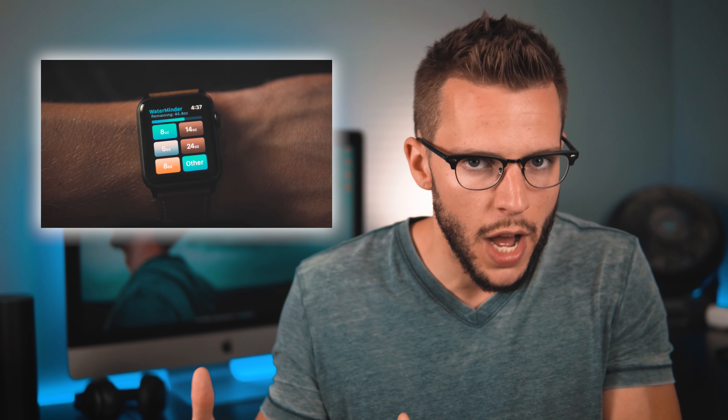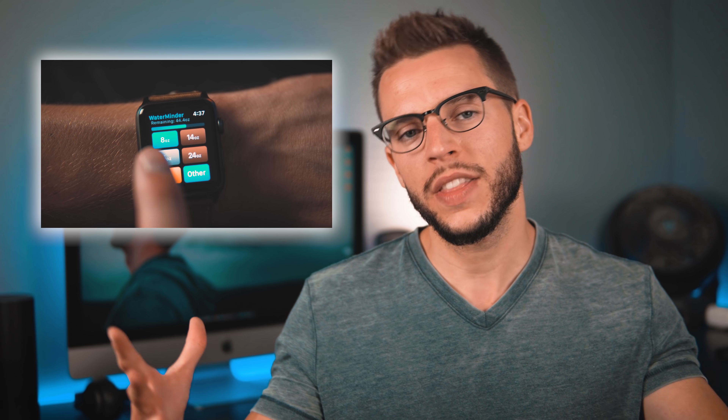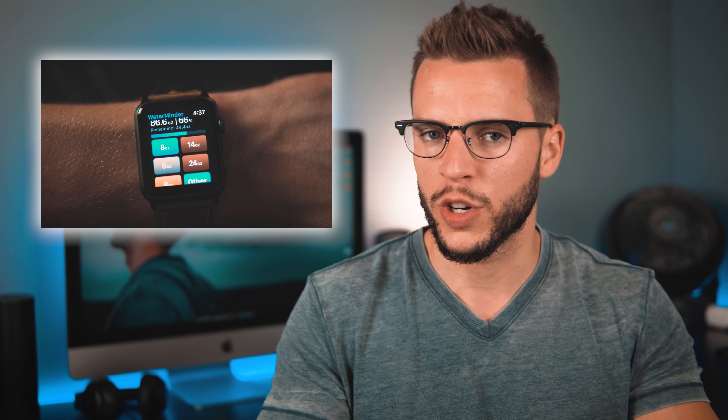On the Series 1 and Series 2, certain apps could take a while to start up and be a little glitchy. But with the new Apple Watch Series 3, you should notice faster app startup times, smoother graphics, and — wait for it — Siri voice feedback. You'll be able to talk to and hear Siri right from the Apple Watch speaker, something that was missing from the Series 1.